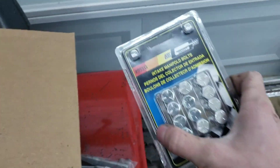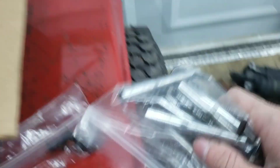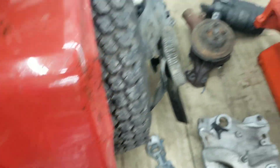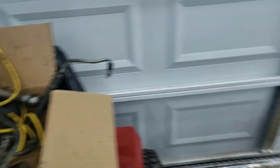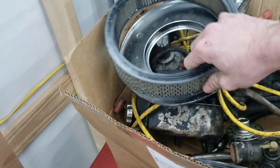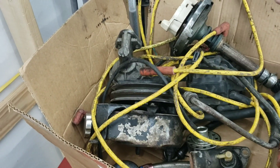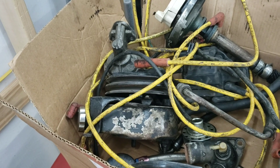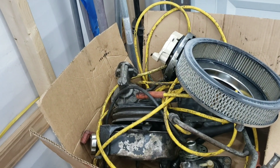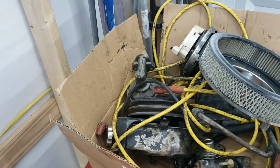He lost the intake bolts so he went out and bought brand new ones for me. Valve cover studs — so that's a good thing. And these are the oil pan bolts. So I'm going to put this thing on an engine stand. I've got a distributor, power steering pump, fuel pump, distributor cap, and wires. Some of the stuff I can reuse, like the power steering pump.